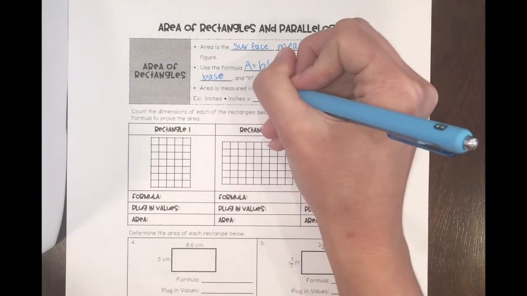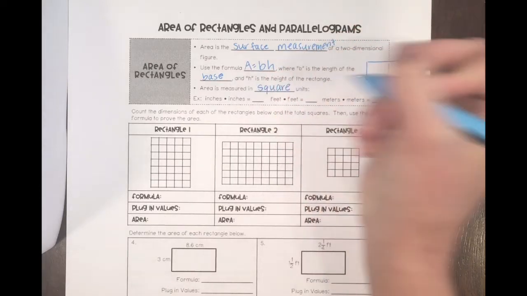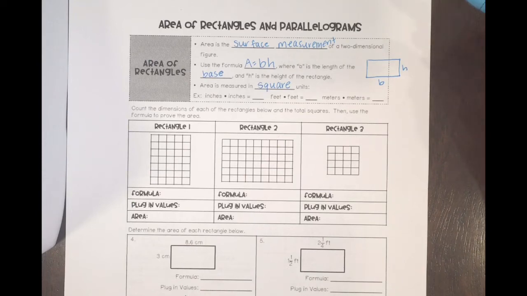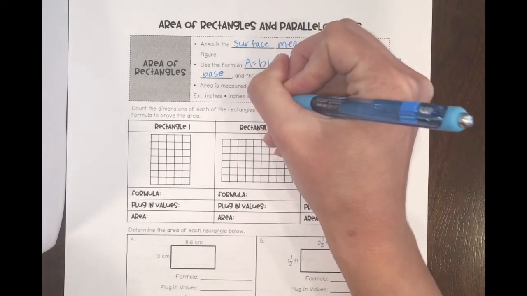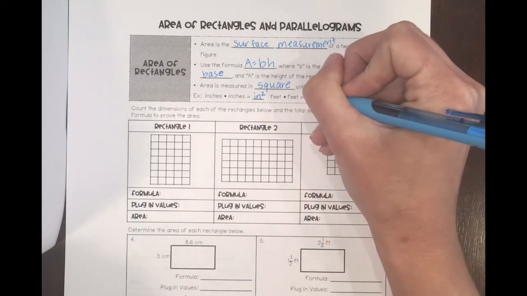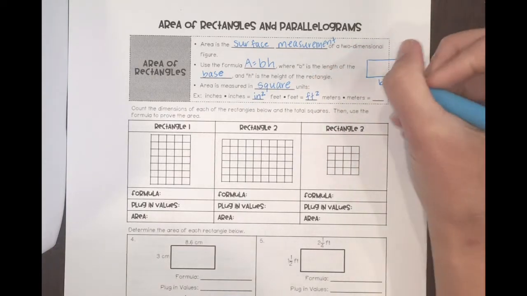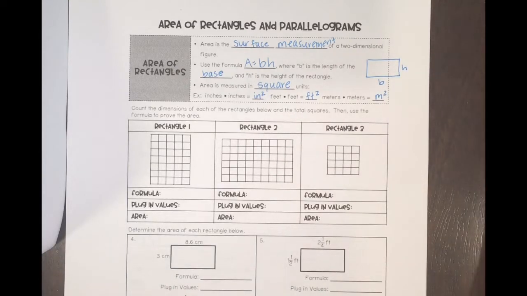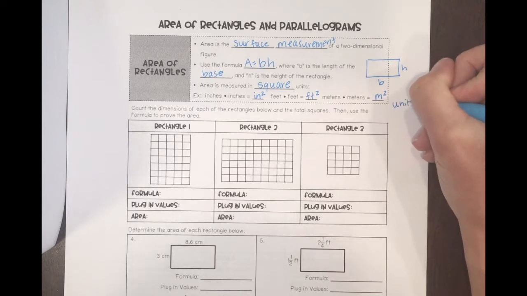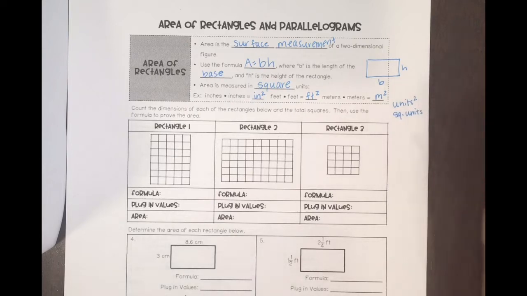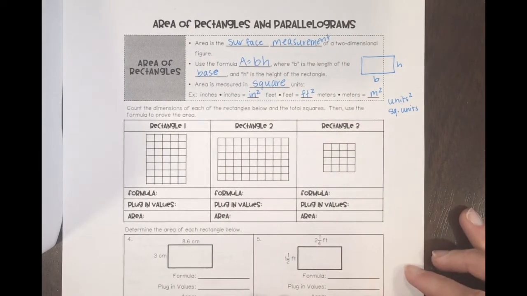Area is measured in square units, and you can see that on these pictures here. So for example, if we had a rectangle that was 6 inches by 7 inches, the units would be inches squared. If it was in feet, it would be feet squared, and I'm just abbreviating these measurements. And then if it was meters, meters squared. And sometimes they don't give us the units at all, so in that case we would just say units squared, or sometimes we say square units, and we can abbreviate that word square.